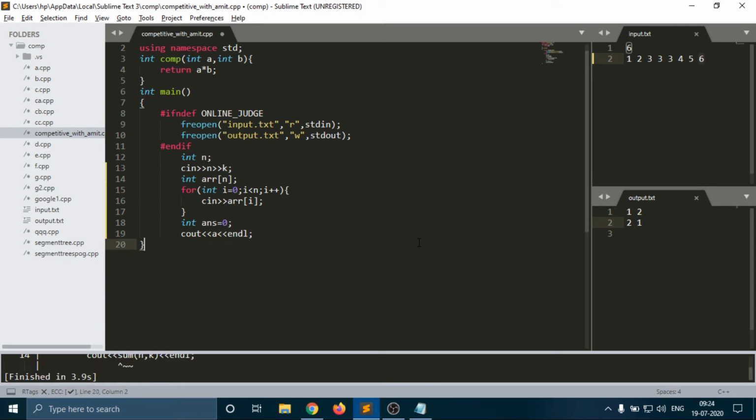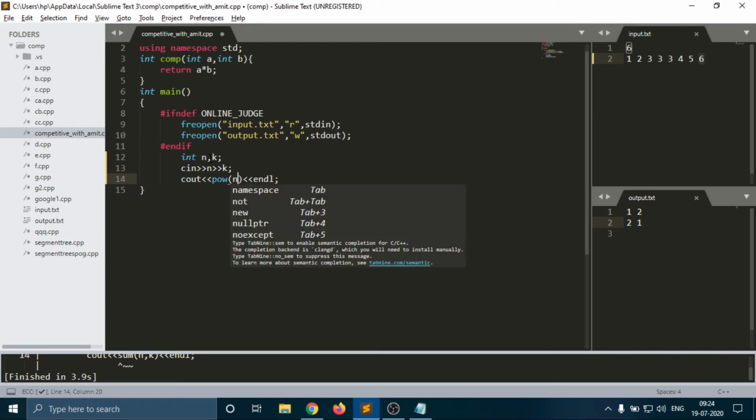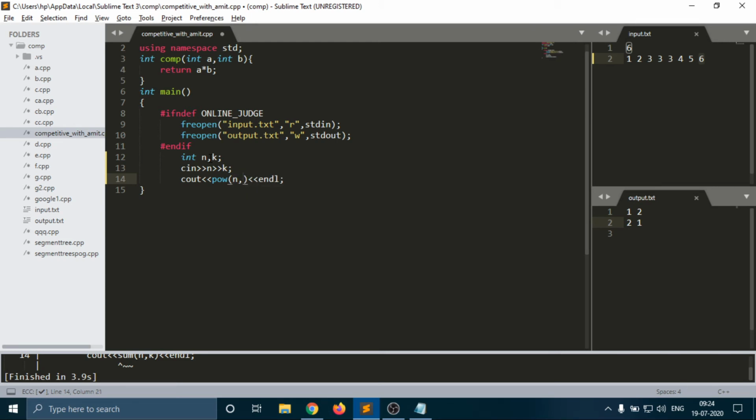Now we'll discuss some of the math operations like power, log, tan and all that. First of all we'll find the power. For that I'll take the first two values as an input, so it does not require all these things. I have not initialized k, so first of all initialization of k. Answer we don't require, and we directly return power. In power, the first value should be the base, whichever base it is. So in this we are finding the base equals to 9 and the second value is the power of that. So in this case 6 to the power 1 is the value.